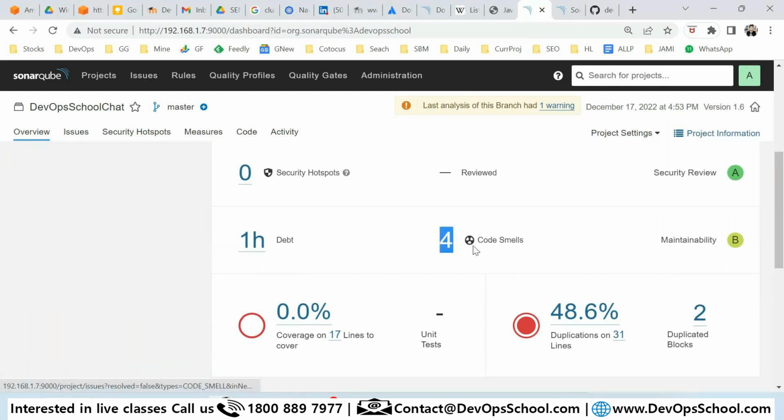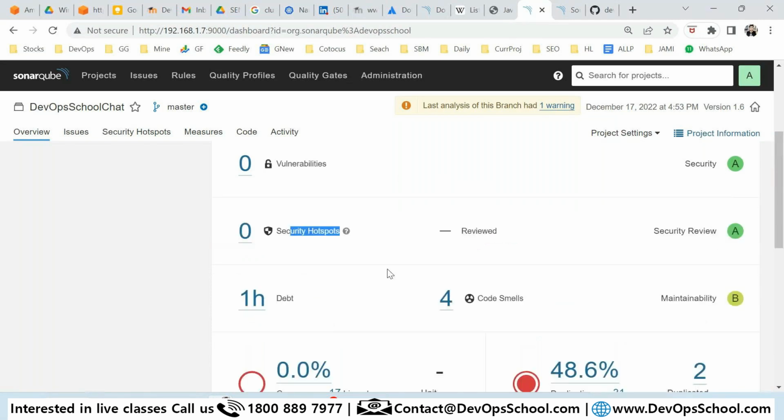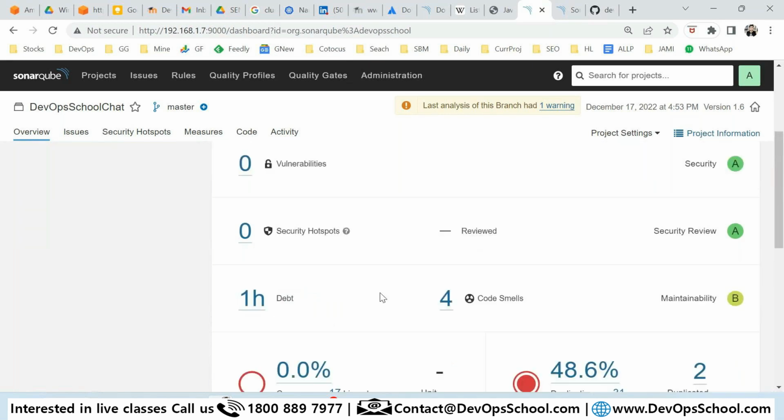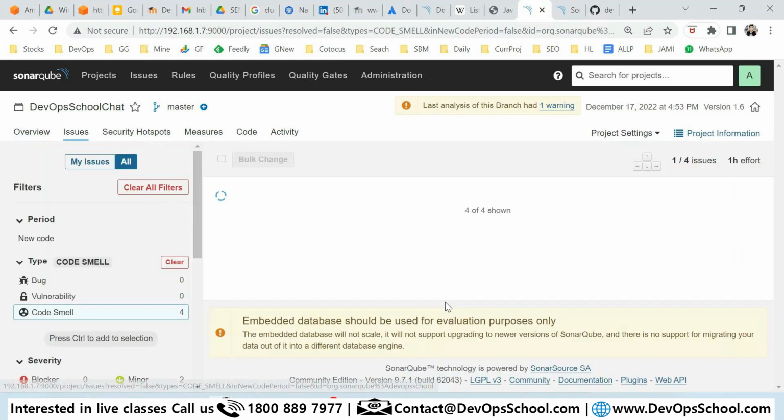The type is Code Smell, which falls under maintainability issues. No security issues, no vulnerabilities, no bugs. How much time is required to fix these issues? 1 hour of technical debt. I want to see what kind of issues you have in the source code. These are the 4 issues.